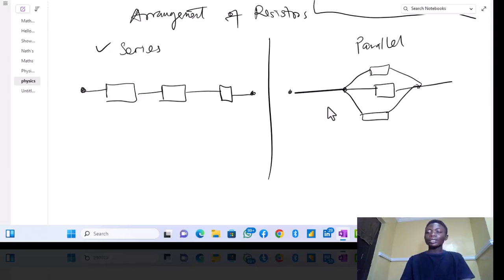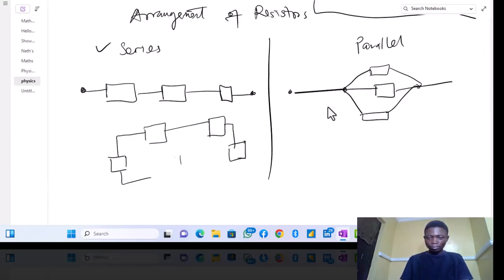This is a parallel arrangement of resistors. So now, I'll quickly explain how to identify series and parallel arrangements, because it can be confusing. Let me draw this very common confusing circuit on the board. Students usually don't get this most of the time. So let's say you have something like this, and you ask if this is in series or in parallel, or to calculate the total sum.